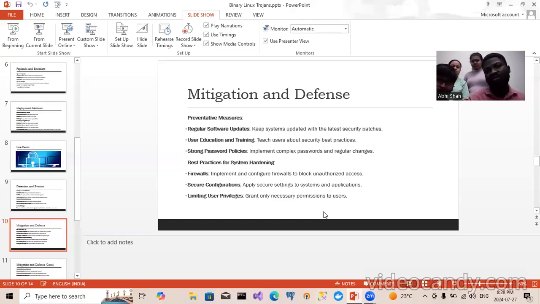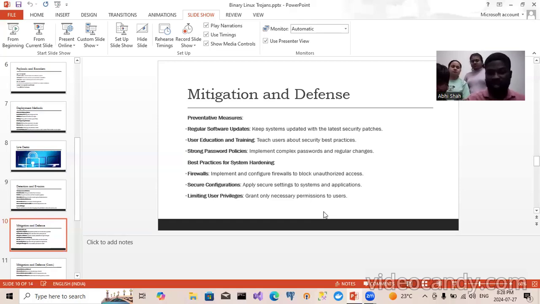So what we advise is that the victim, or anybody who is a victim of this particular attack, should implement all these measures to enable them to be secured and prevent them from being attacked by the same methods. So best practices for system hardening include firewalls. In a firewall, we write rules to prevent known attackers or known IP addresses from sending traffic or packets into our network. So once you get a firewall onto your network, you assign it rules and an access list so that people don't have easy access to your network.